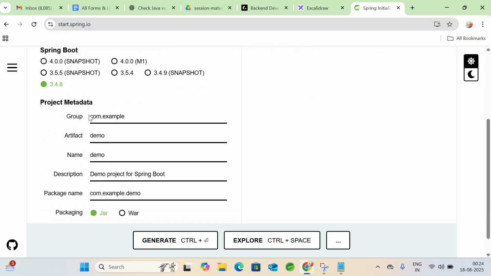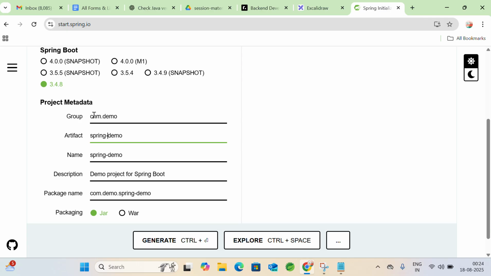And then for the project metadata, let the group name be com.demo, and artifact, let it be spring demo, and the name will be the same as the artifact.